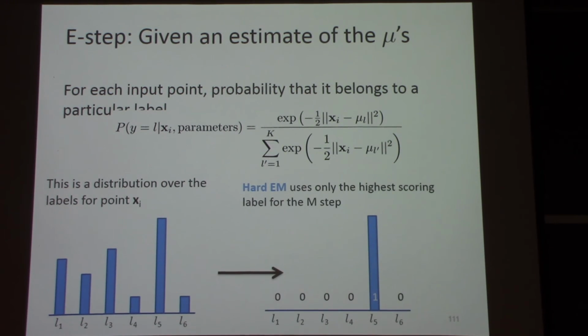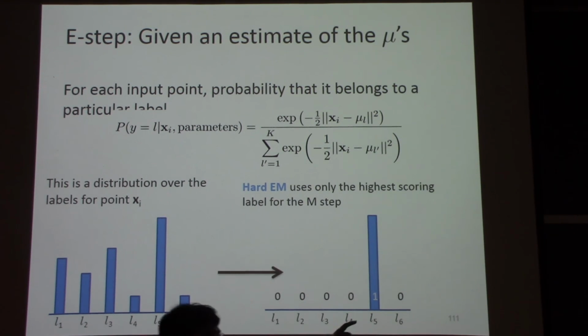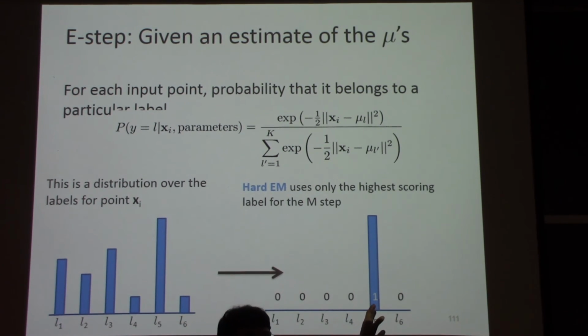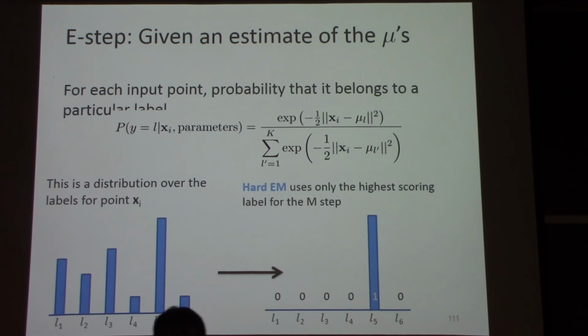In hard EM, what you're going to say is, let me just move all the probability mass into the one label that maximizes the probability, and just continue with EM. Meaning you believe the current model rather than keeping the uncertainty. That's your E step. So the difference between hard EM and soft EM is this tiny change in the E step. In real EM, you keep the uncertainty of the prediction according to your previous model. In hard EM, you just predict the label.